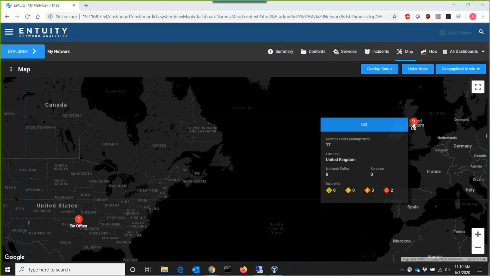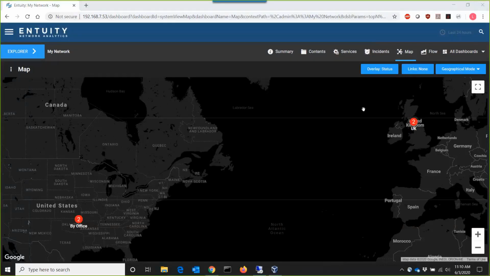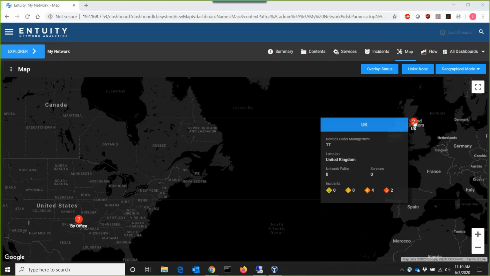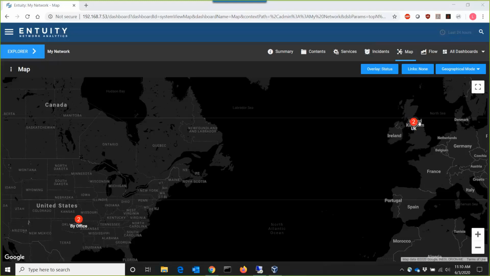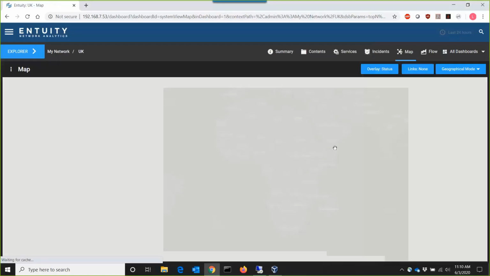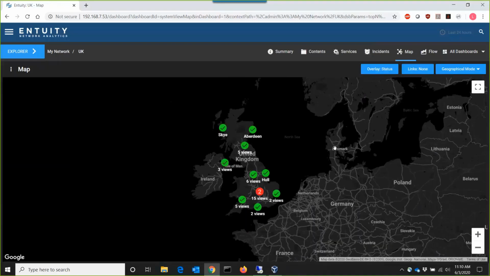The way that the location data is configured, you can start with a top-level view, which we have here in the UK, and then you can create multiple sub-views. I'll drill down into the UK because this has already been built. There are also controls for cluster markers on the map, so if there are a large number of views in a small area, rather than populating that, we'll combine those into a single marker with a view number.